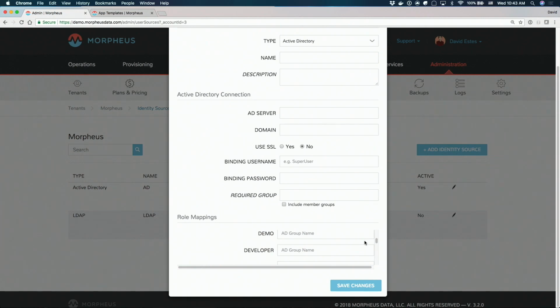So when we start getting into roles, you can map your AD groups to the Morpheus role mapping. So what features do they have access to? Maybe you have a generic developer role, or maybe you have just a monitoring or reporting role from an executive level where they want to see some cost reporting, things like that. You can do that here.